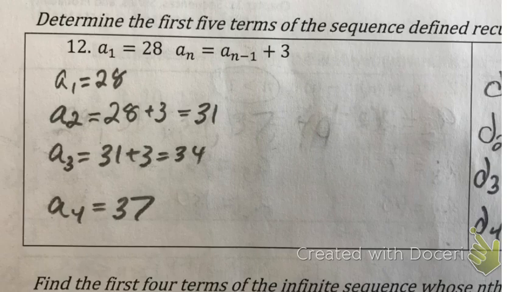If you're doing this notational-wise, though, we would say a sub, maybe I should do this in red so it stands out a little bit more. So what's actually happening here is I'm looking at a sub 2 equals a sub 2 minus 1 plus 3, which would be a sub 1 plus 3. It is just the term before it. So one method is just in English, and the other method is to actually just fill in your n's. If I'm looking at a sub 2, I'm going to put a 2 in for both of my n's.